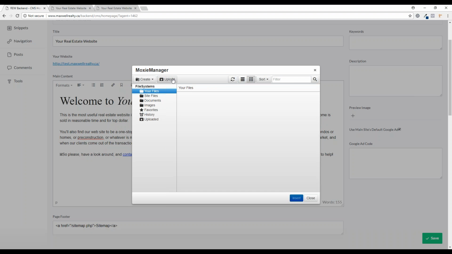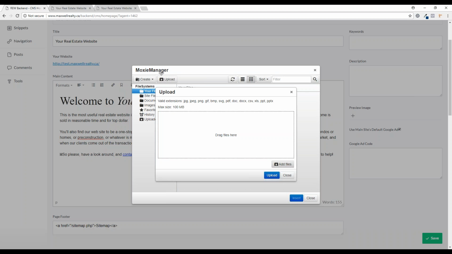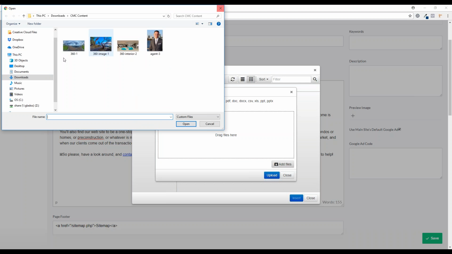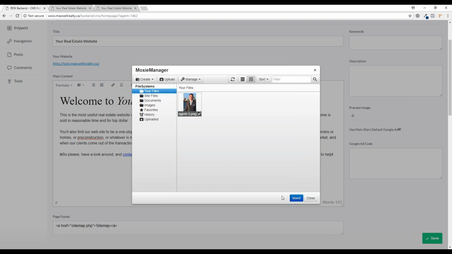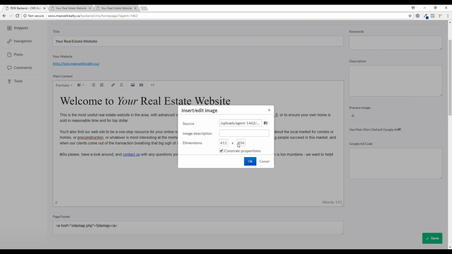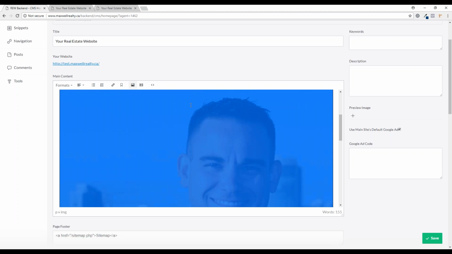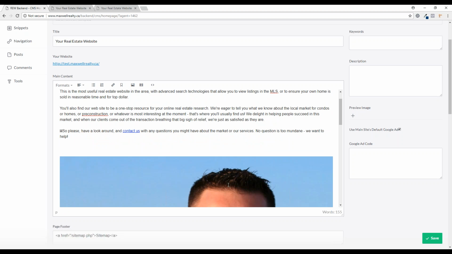This is important to use because it will store your photos for you, and you can easily put them on other pages or blog posts or even emails when you're dealing with the leads themselves. Now to do that, you just click Upload, Add Files, and it's going to bring up options to put in a photo. I'm just going to use the demo image I used there for the agent account. You click Upload at the bottom, 100%. You close it, you'll see the check mark, Insert, and then you'll see the dimensions there. Insert, and there we go.